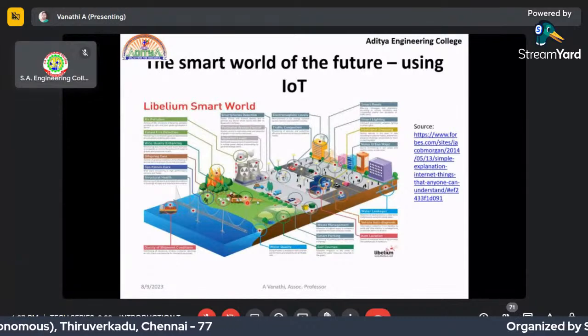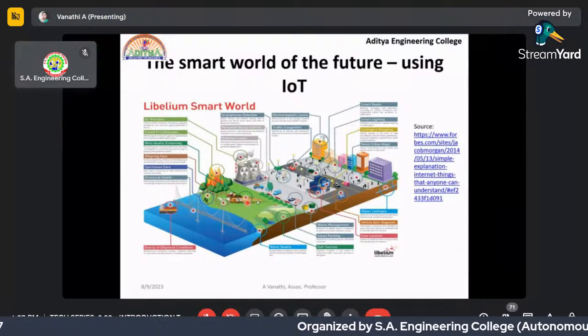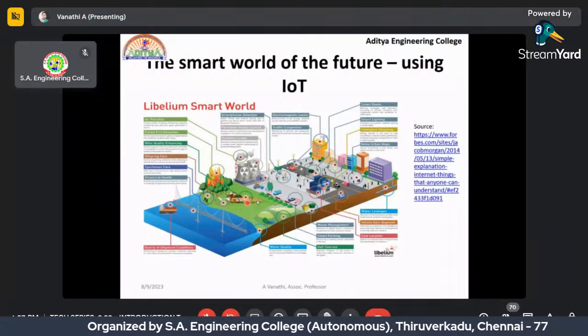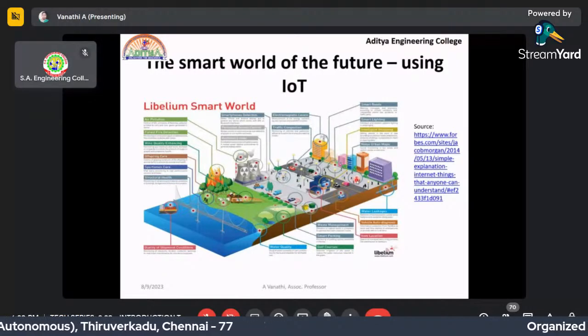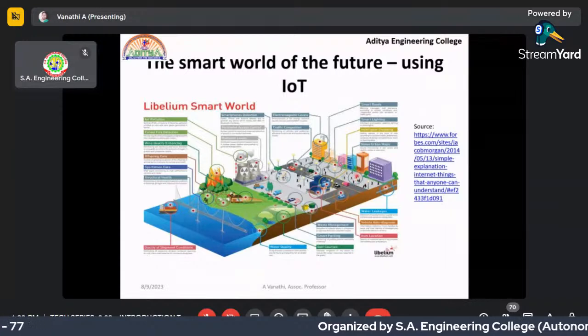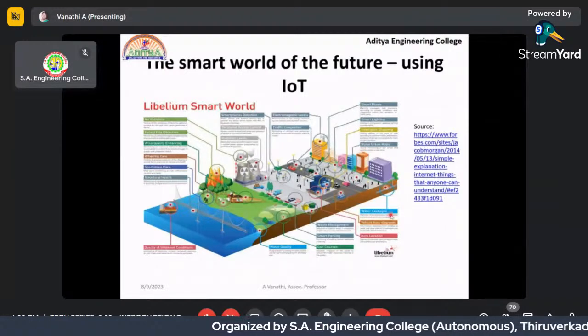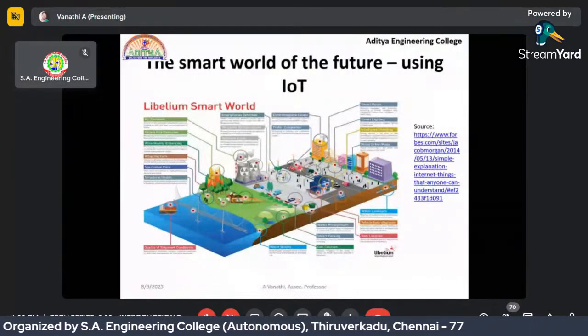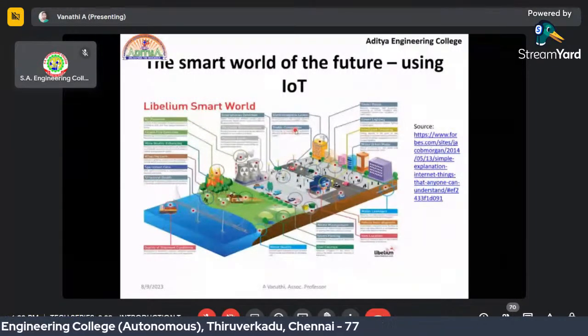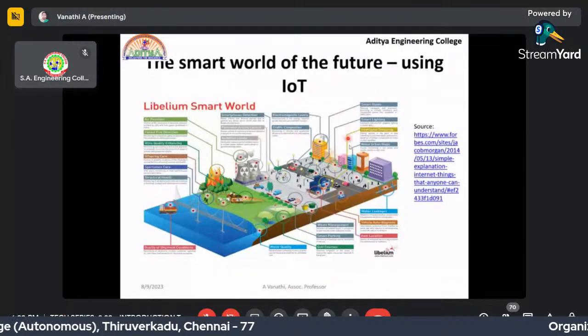You can see many people, the car, and the building and the streets are with smart lighting. Nowadays it is in many places, mainly in the smart city, where with respect to the intensity of the climate or the environment, the street light will be switched on automatically and switched off also. These are some of the examples, and we have many sensors related to traffic, and it can also measure various radiation levels.